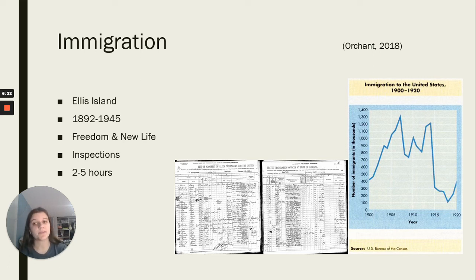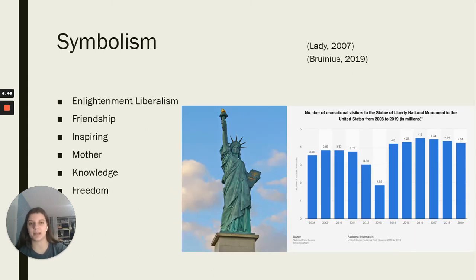Now, the cool thing about these books is if you go to New York today, you can see these books. They have a few of them on display. Sadly, you can't flip through them, but it shows you what it looked like. And so you are able to visit Ellis Island and see what it was like for these immigrants to come to America. And specifically, you can see the Statue of Liberty from Ellis Island. So now that we have learned about the role the Statue of Liberty played during immigration, let's turn our attention to the symbolism behind the statue.